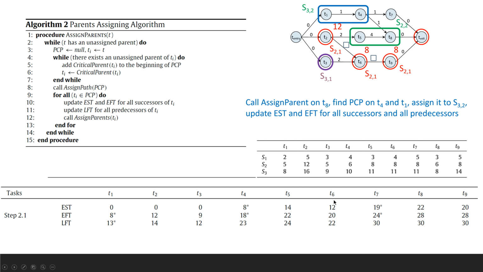So you can see here we get updates on the T1 and T4 because they have stars, and the T7 because we need to update its successors on EST and EFT. Because we have no parents of those tasks in this critical path, we don't need to adjust the LFT but only the successors' EST and EFT. So you can see here T7 has the EST and the EFT adjusted.